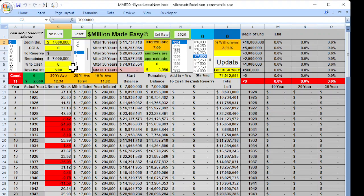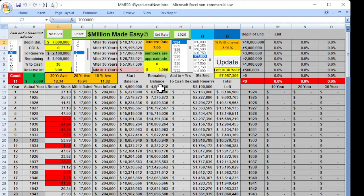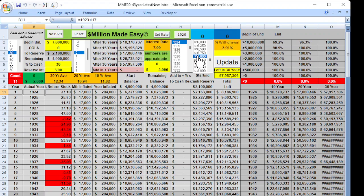And what's even neater is if he does a 70-30 split asset allocation, in other words, 70% stay in the S&P 500 because you want to leave a lot in there so it can recover and beat inflation. But you also want to have a cash reserve account, some kind of a bucket that when the market's going down, you take it out of here and not out of the S&P 500. I'll just run the numbers real quick, and I guarantee you there's not going to be any time that you run out of money with that scenario. I know it's hard to believe 17,000 a month you would need, because that would be what 70,000 in today's dollars would be, what you'd need to have. But you have no problem.